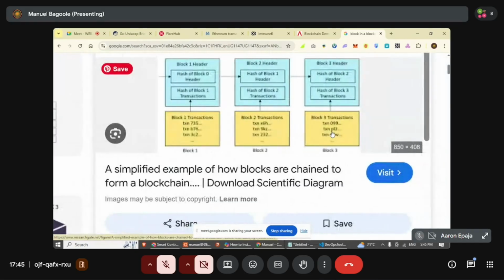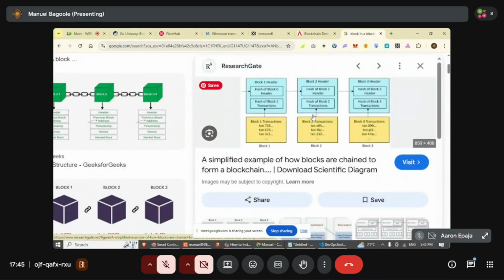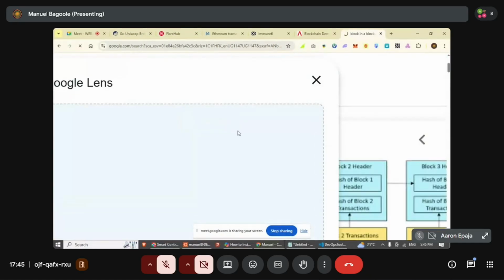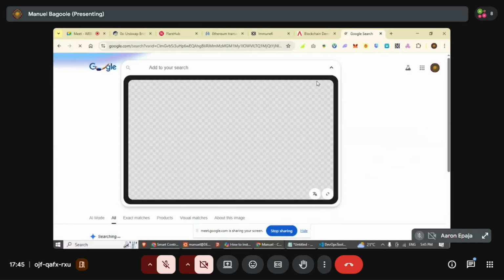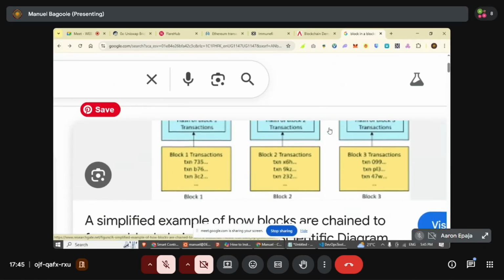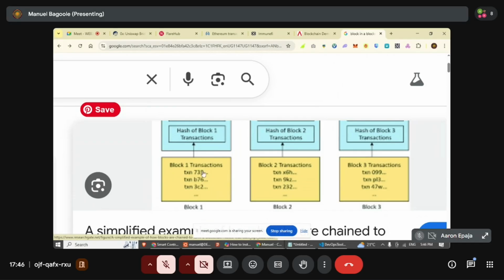When you think about it, all the transactions that have happened in every specific instance are bundled together into a block. When I look down here, you can see there's a number of transactions. So this is block 1, and its transactions include this transaction, then that transaction, then that transaction. I suppose these are transaction hashes. Each of them are bundled into the block. A block is a combination of transactions that is identified by a block hash.